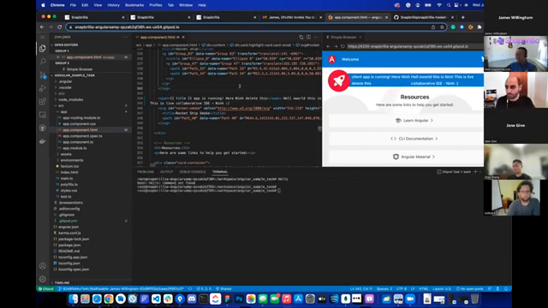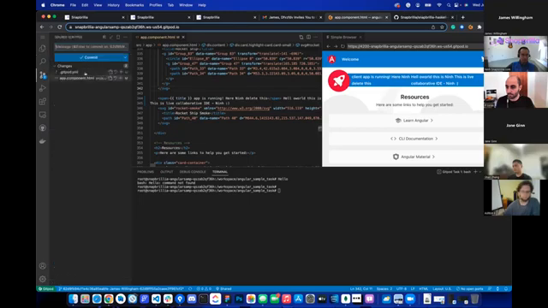But this is the IDE side of things. As a terminal, it has source control. So for those of you that want to see changes, what other team members have done, and so on, it's very simple, straightforward.